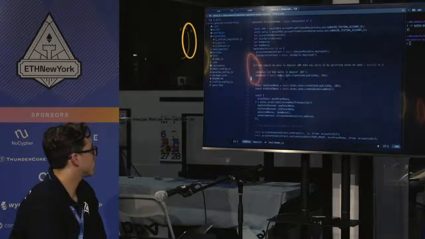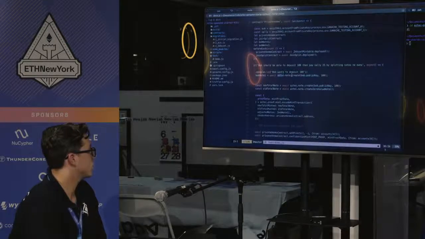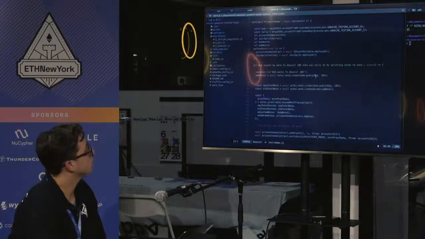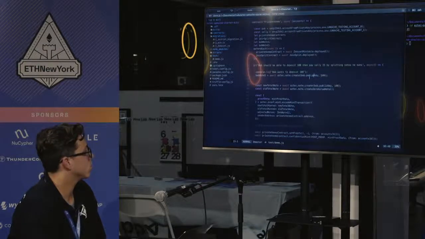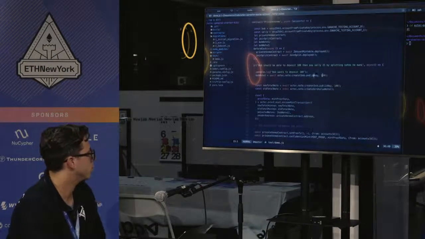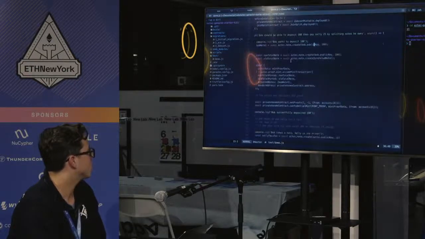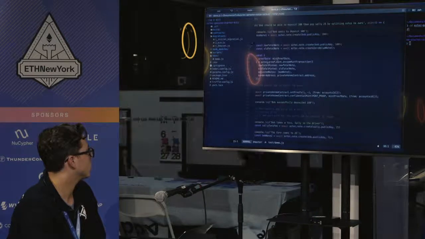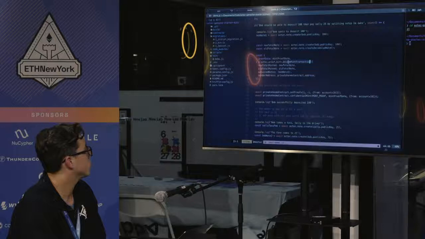So the first thing we're going to do is we're going to use Aztec.js to create a note that Bob owns. We do this by using Bob's public key, and we create a note worth 100. This would usually happen on the client, so only Bob would know this value. When we mint a note, when we use the mint proof, we use the proof part of the Aztec.js library, and we use the encode mint transaction.